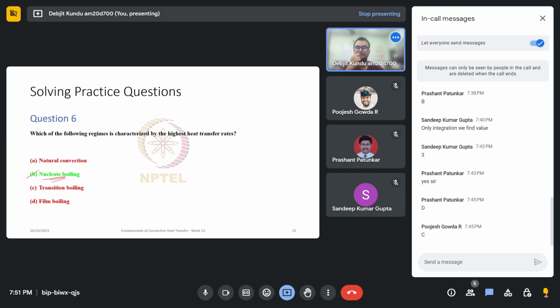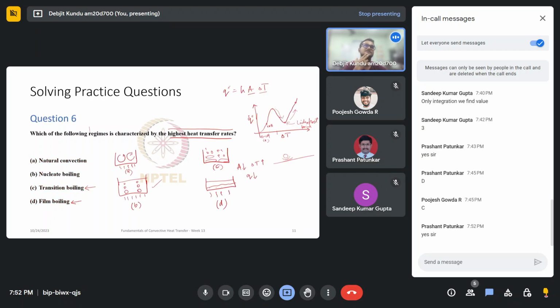So am I making sense? Is everything clear? Yes, sir. Any questions, any comments on this? I'll go back to this slide since all of the stuff I drew is here. Any questions on this or anything related to this? Because boiling curve is a very important aspect of learning convective heat transfer. Yes, sir.